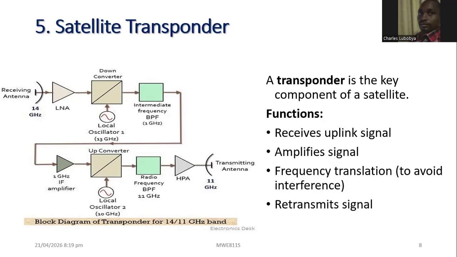So that's essentially the inside of a transponder. It is there to capture the signal as it is received from the ground station, regenerate the signal, amplify the signal, and pass it through some filtration process. Then once the down conversion process is over, it goes through the up conversion where another local oscillator signal is added, and then the signal is relayed to its correct destination. So that's about the satellite transponder.